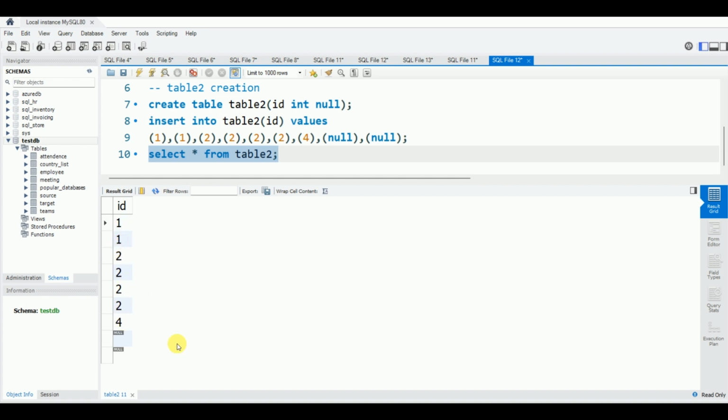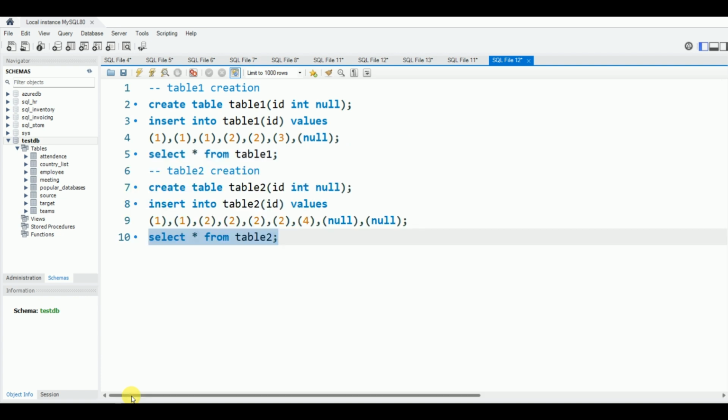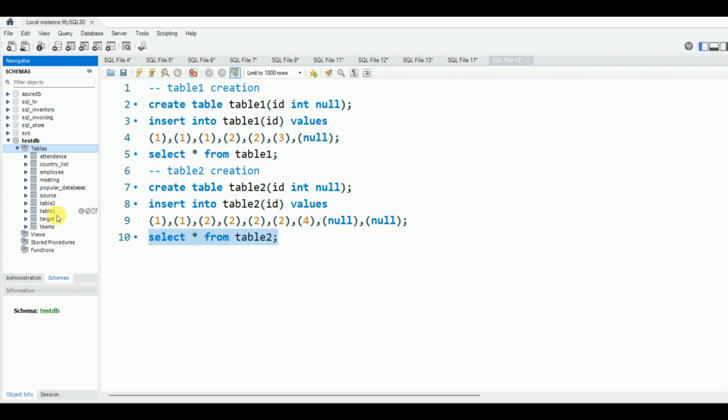Before I write the query, I'm going to explain it logically first, like how many records we will get in every join condition, like inner join. So we have inserted the data in these two tables. If I refresh the tables here, these two tables are created, now showing table 1 and table 2.